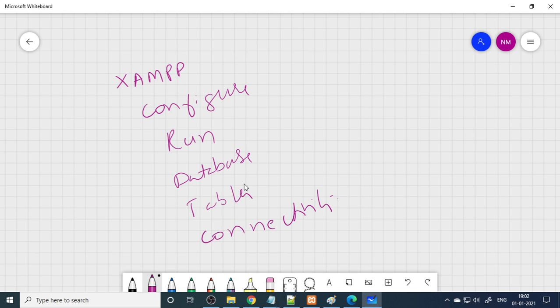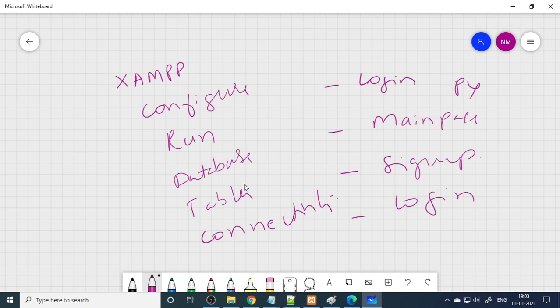Then importing the SQL connector, and we also explained the login page, how to write the login page in Python, then how to go to the main page, and on the customer side how to sign up, then how to log in. All this is explained because these are the common things in every project. Therefore if you watch that video, I don't need to explain it again or spend time over here. So we will straight away go to this particular project, that is Tours and Travels.